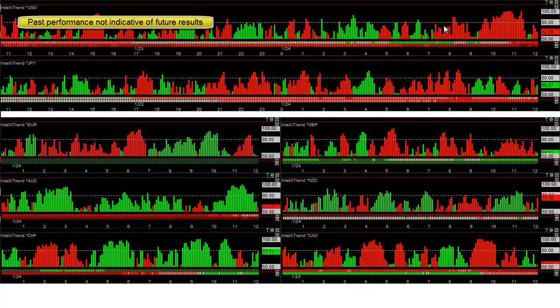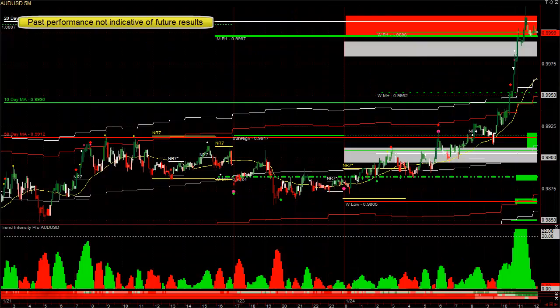A little later in the day, the dollar had a lot of weakness from 7 to 8. The Australian was still strong, and the Swiss was also strong. You could have been looking for buys in the Australian dollar. Here's 7 to 8. This currency was at a fib level, and it finally broke above it. You have the previous day's high and previous week's high. This breakout right here around 8 o'clock is a good bet.